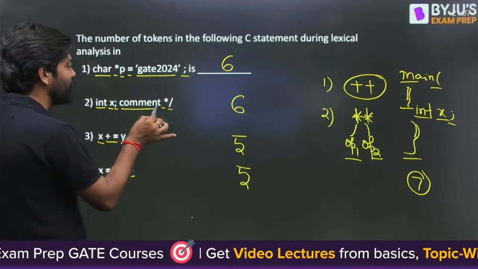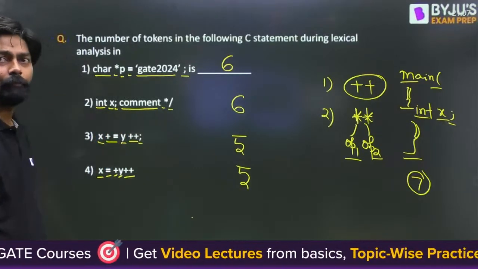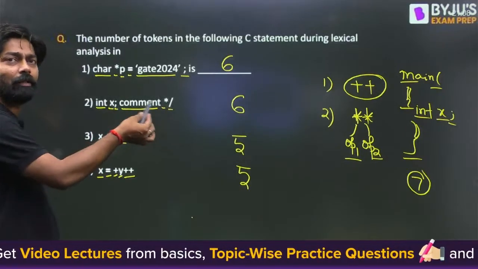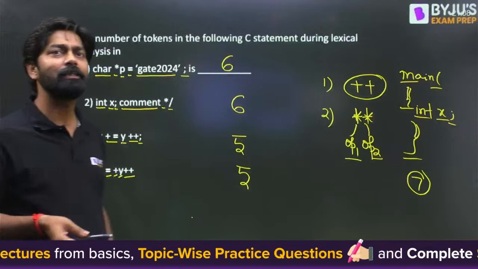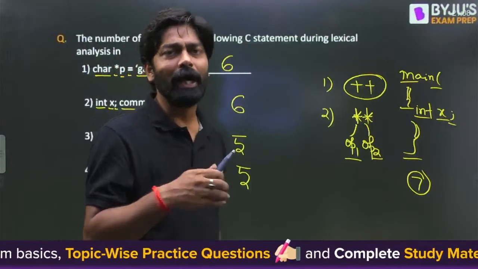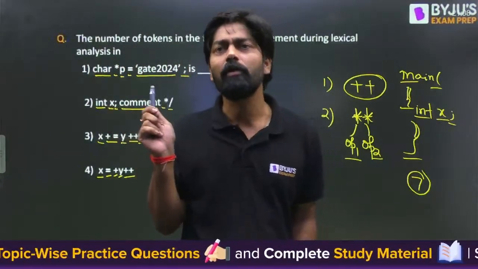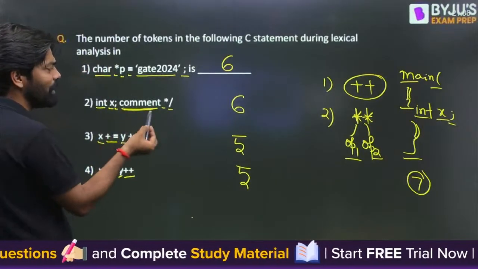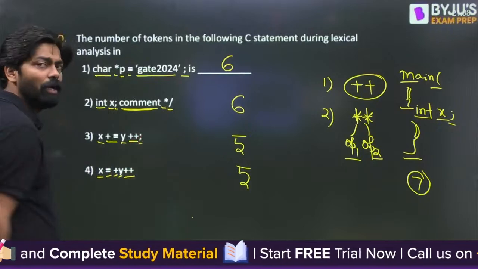Intensely I have written this example. If in a multi-line comment, the closing and ending are there, then you can consider the lexical analyzer will recognize the comment, and what? Simply ignore it. Are you getting my point? But here it will be considered as an identifier. This is an identifier. This is an operator. Are you getting my point?